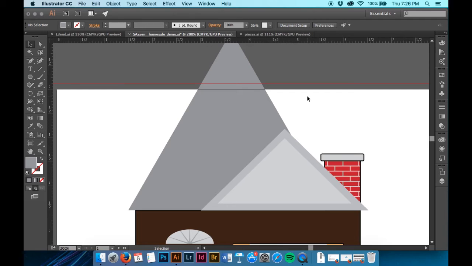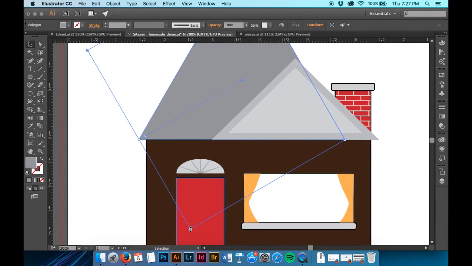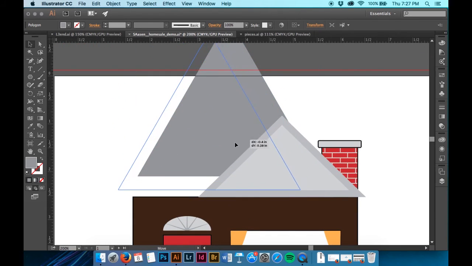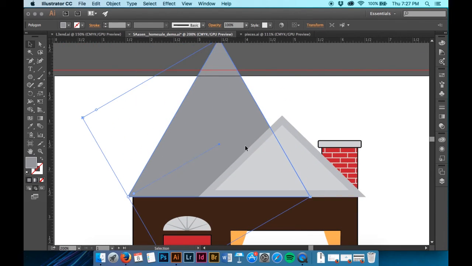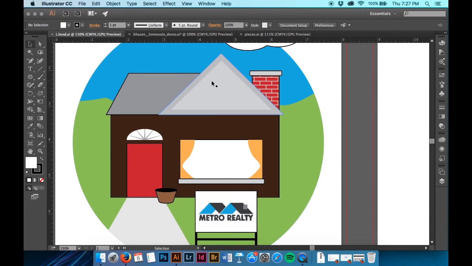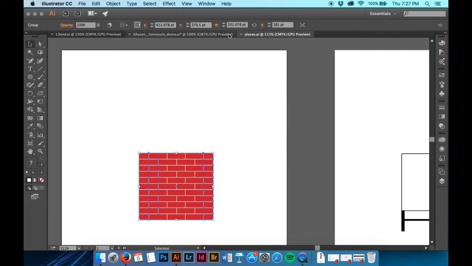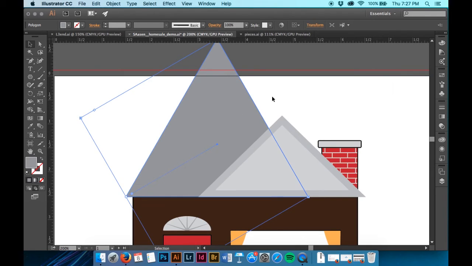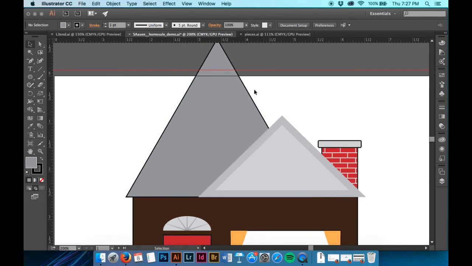And actually, you can play around with the size of your triangle, however you want your house to look. Now remember, it's going to look like this. So we're going to put a stroke back on because I forgot I had a stroke. And that's why I always keep the picture in the back so you can always double check. So we're going to make sure we're on draw normal now because we've already drawn behind.